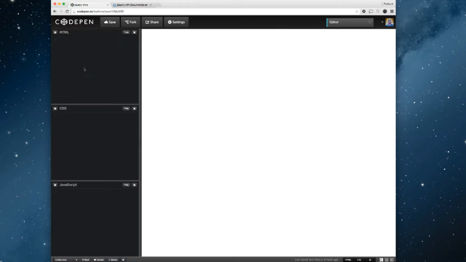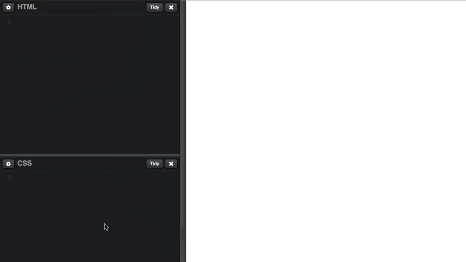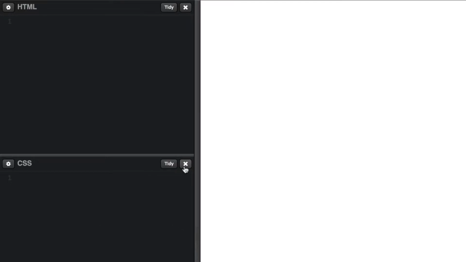So let's go through some basics of using jQuery. You may already be familiar with jQuery, but this is just a brief review to get everyone up to speed for the next project. So in this case, let's go ahead and create a simple div with a class of item. And we'll just put something in here. Actually, we'll go ahead and make this an H1 so you can see it better.